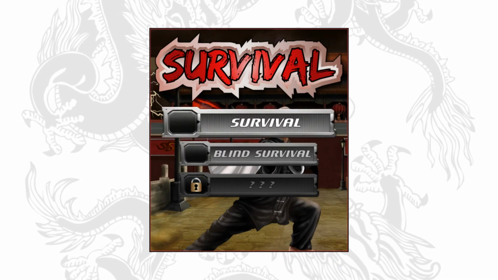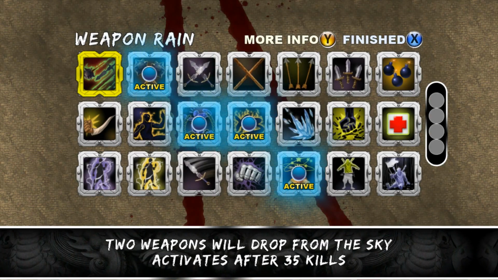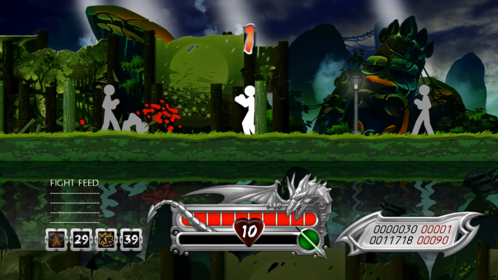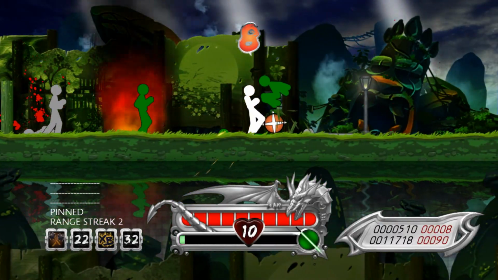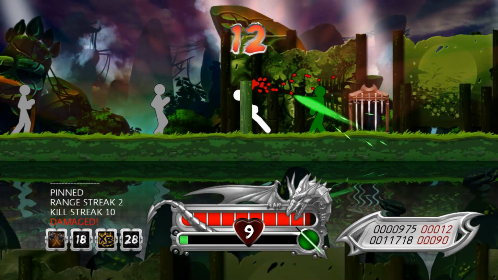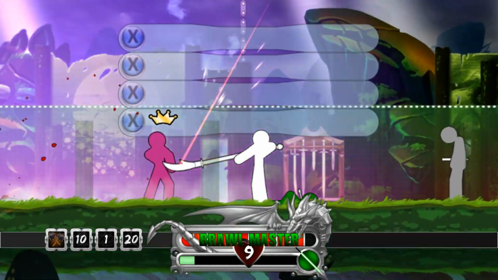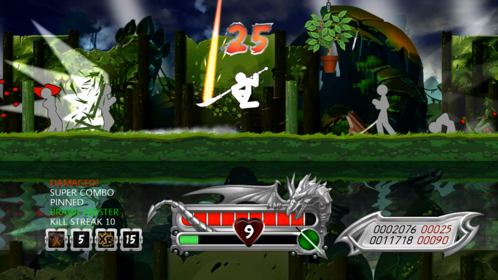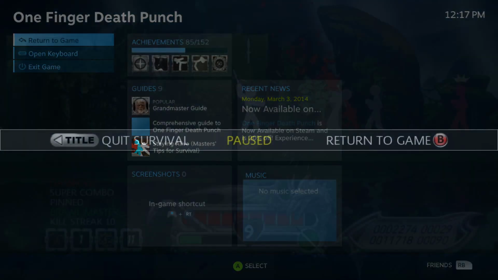You go as long as you can without dying. There's a few health power-ups, but blind survival removes the bar completely. So you gotta know when they're in the zone. I don't think this mode unlocks until you actually beat the game, though. So it's not like they expect you to know. That's that mode.